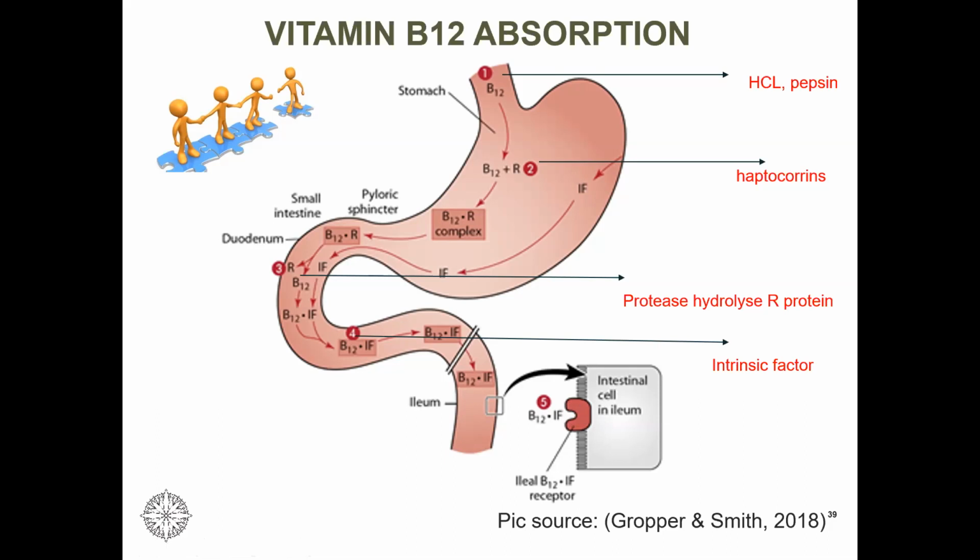And I didn't realise, I always thought the intrinsic factor was attached in the stomach, because most of the videos you listen to on B12 will tell you that the intrinsic factor attaches to it in the stomach. No, it goes here till proteases can remove that R and then attach IF. It happens somewhere in the small intestine.